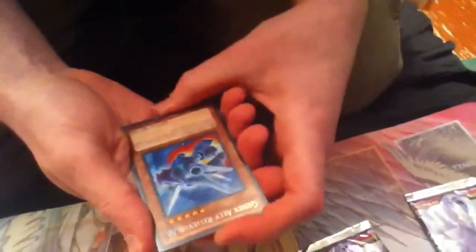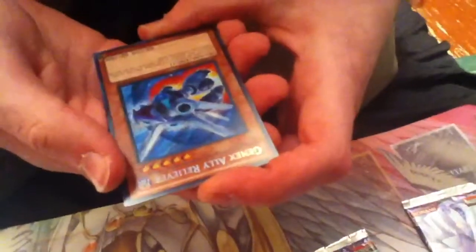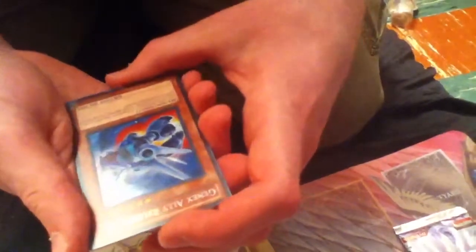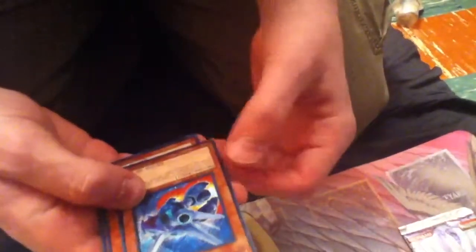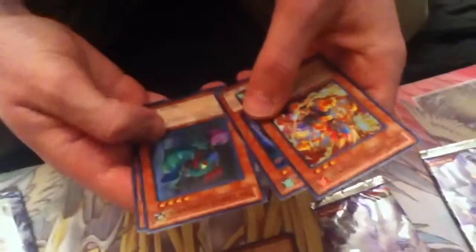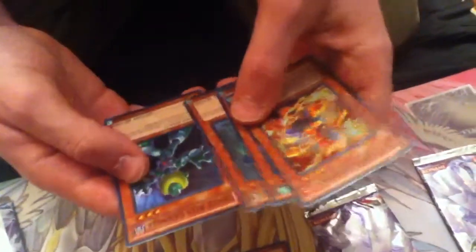Pottle Duality being one. What is that? This is a Genex Ally Reliever. I've never seen that in my life. If you negate the activation of a spell, trap, or effect monster's effect activated by your opponent, you can special summon this card from your hand. It's 5-star, 2200. Neo Flameville Shaman, Dragoonity Corsisca, Fabled Cockator, and Genex Ally Changer. I've never seen Fabled Cockator. Except for the dual terminal one.